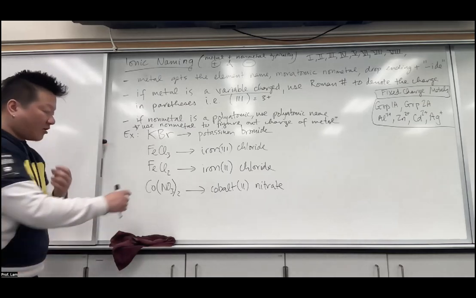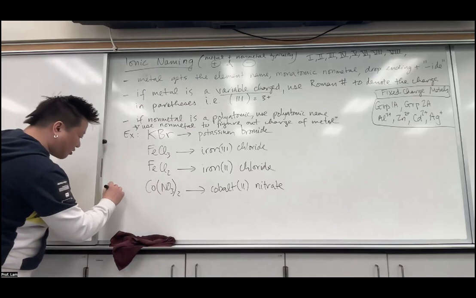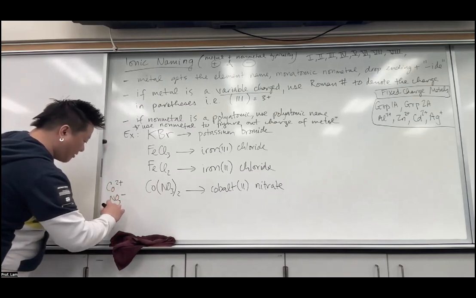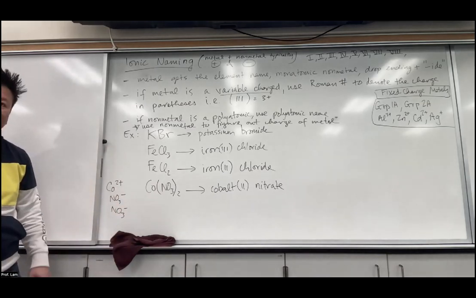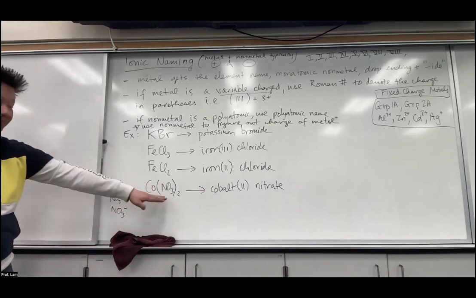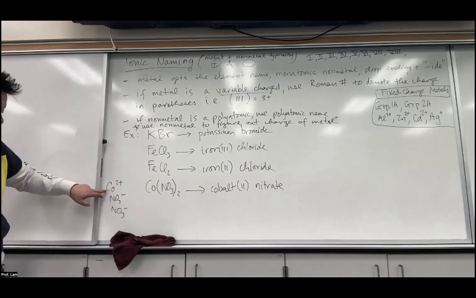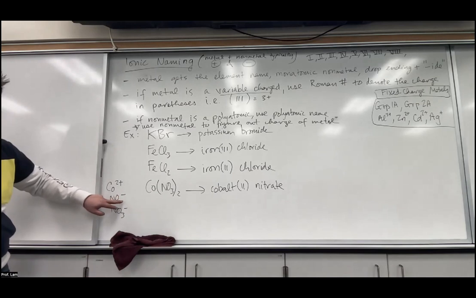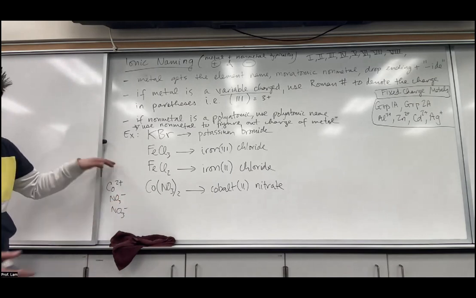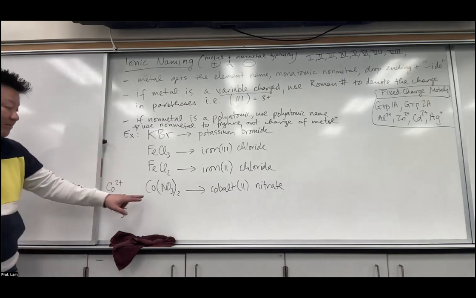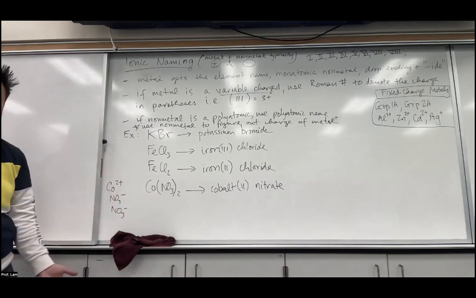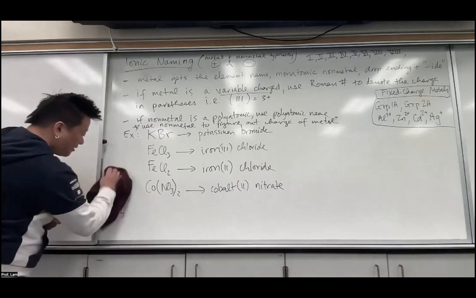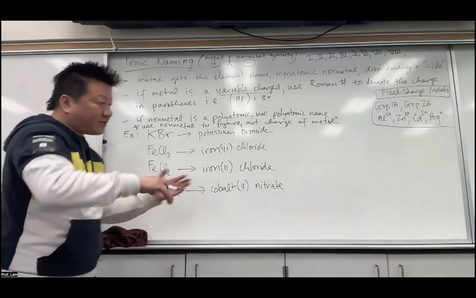2 of them. So if you break this apart, it's a cobalt 2 plus, 1 NO3 minus, and another NO3 minus. You see? That's what it would look like if you were to meet this thing. You'd meet the 2 plus part and then 2 parts of the negative. Does that make sense? And they neutralize out, right? But to write it, that's how you do it. Combining this comes that. Does that make sense?